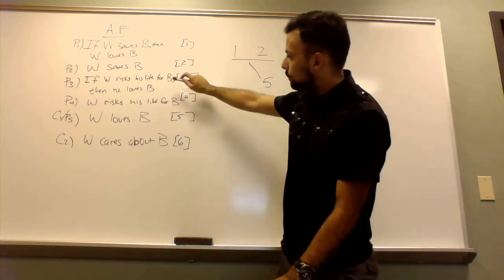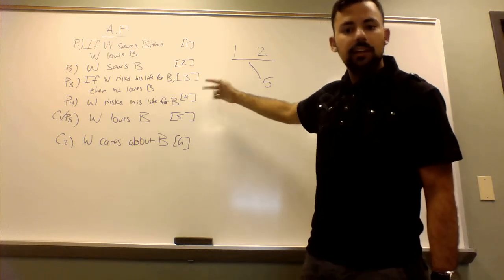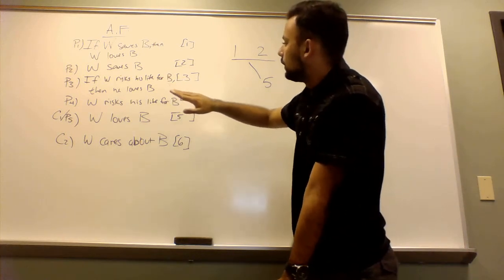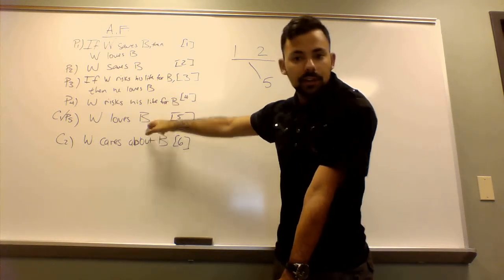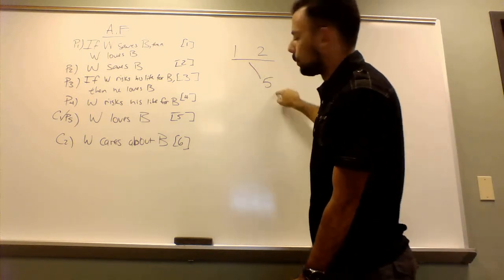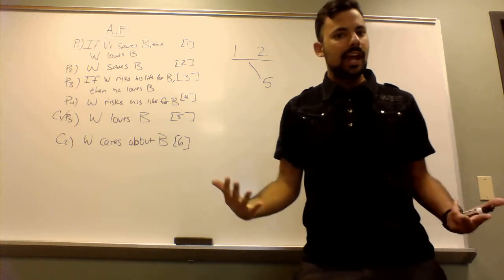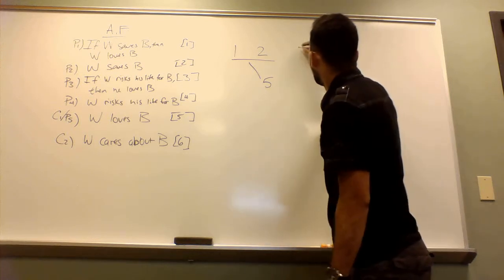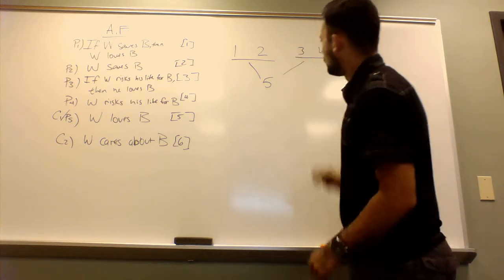Well, if we look at propositions 3 and 4, we see that they have a similar relationship, right? If Wesley risks his life for Buttercup, then he loves Buttercup. And he did indeed risk his life for Buttercup, therefore he loves her. It works the same way as 1 and 2 supporting 5 did. And again, they need to work together for that to happen, right? So 3 and 4 also support 5.